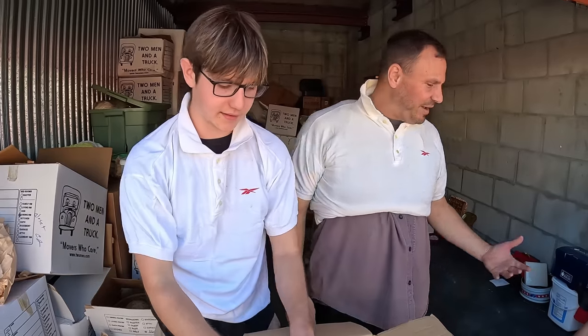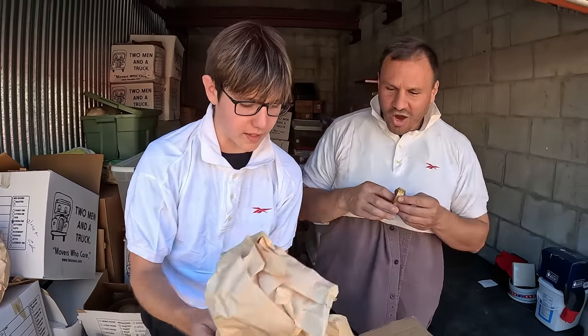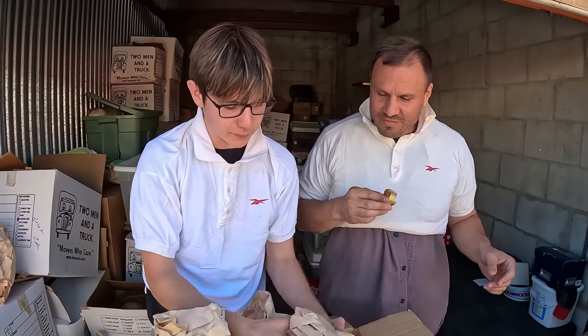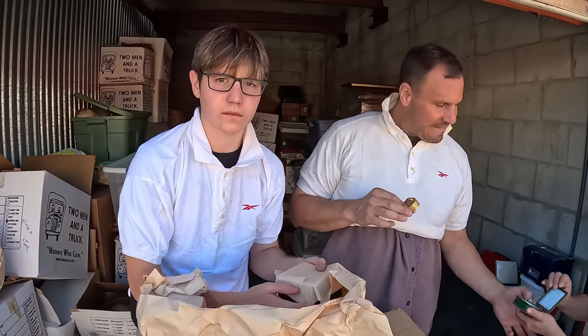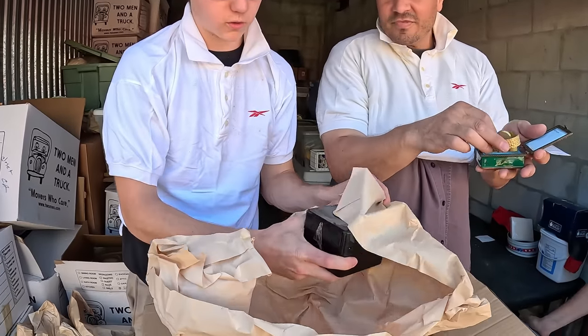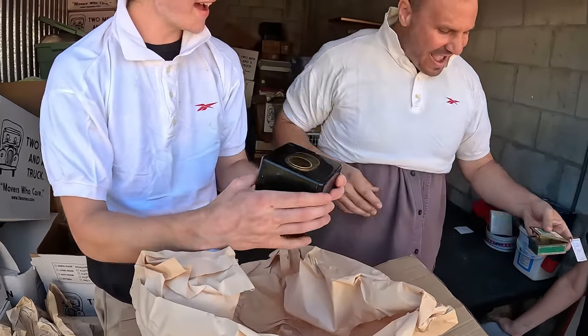Setting it aside. Where's my trinket box, George? Ooh, there's something rattling around. Are you being serious right now? I think we got some trinket kind of thing. Well, you do your thing, and if it fits. Oh, come look at this, Dad. I don't think it's going to fit. Oh, look at that, it's fitting in.